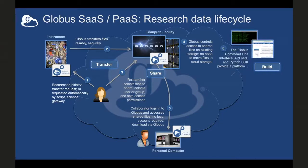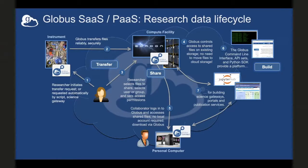If they want to make this process even more reproducible, enable others to access it, and share the capability with other groups, they can build a web portal leveraging the platform. For example, we enable a lot of capabilities via JupyterHub to do this. And I mentioned NCAR's Research Data Archive, and there are other portals like the Sanger Imputation Institute. All of these leverage Globus to make these fixed flows more accessible to others. And this opens up the access to data.